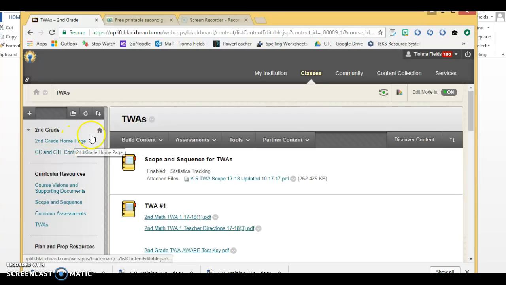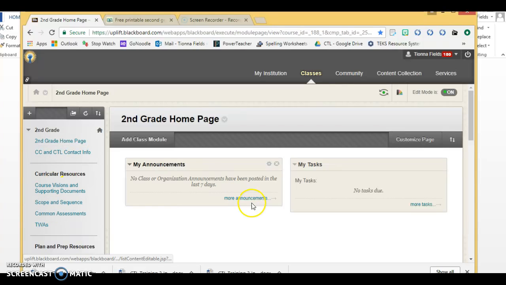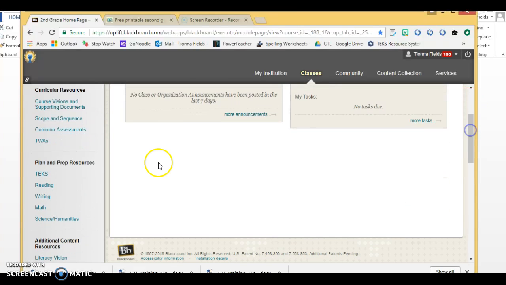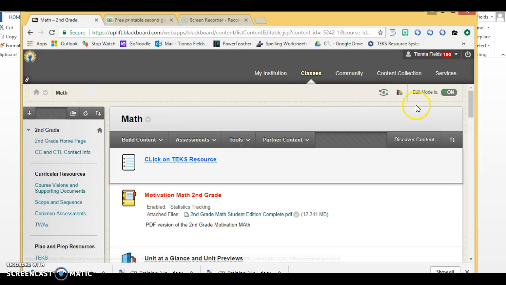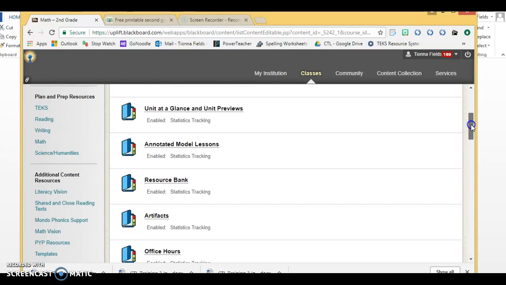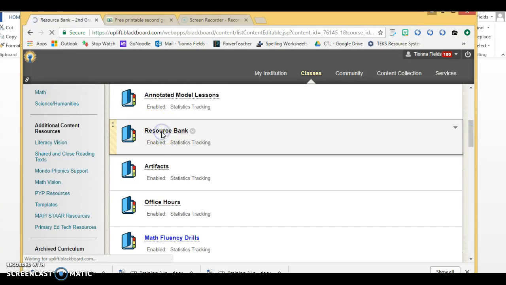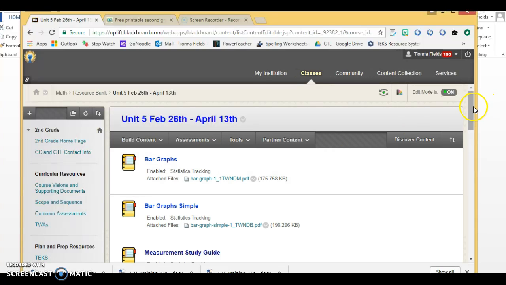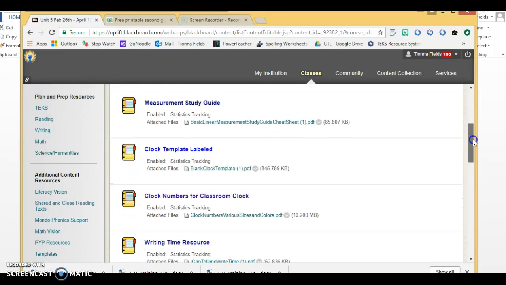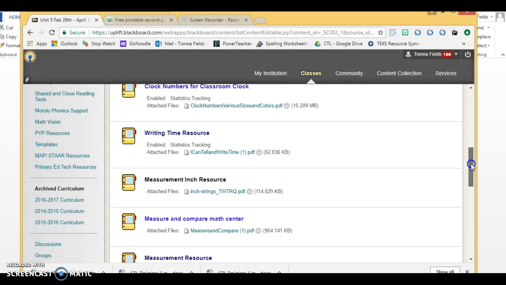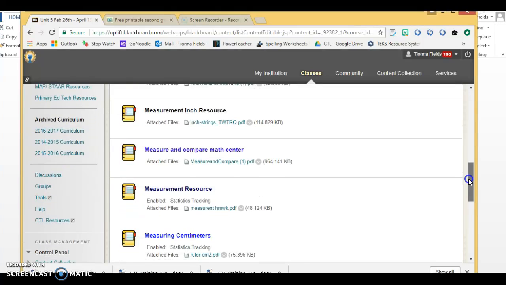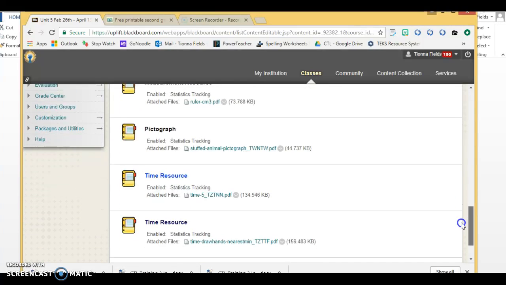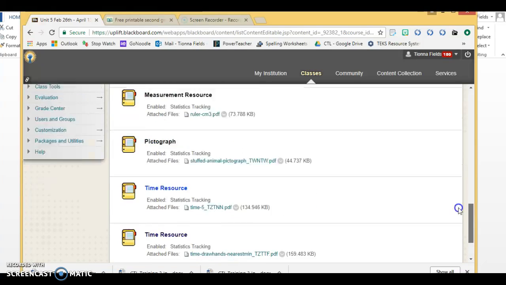Also, second grade Blackboard. I wanted to make sure to show you guys our resources. But as you know, there's always going to be a plethora of those. Make sure you go and check out that Unit 5. You can find it under the resource bank here. And then if you click into Unit 5, you will find plenty of resources. I try to have a hands-on manipulative for the kids. There's a printable ruler. There are, like I said, blank clock faces. There's several activities for you to do. There's graphs that you can do, time resources, all of that good stuff.